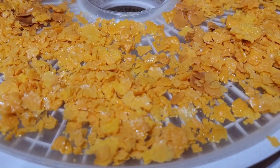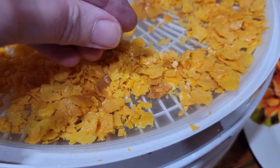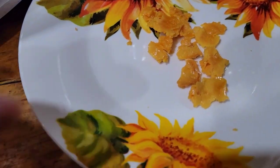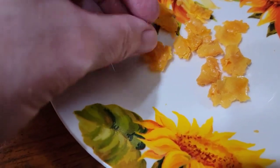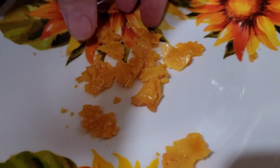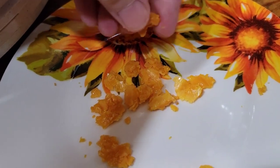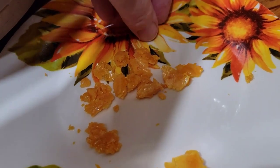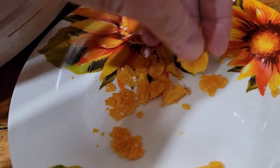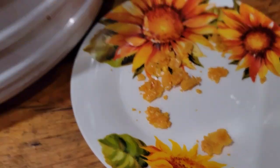Okay, the eggs are dehydrated. You see that? Pieces. So now I need to put them in my coffee grinder and powder them. There are some pieces, I don't know if they're just still too pliable. These pieces are kind of mushy. Oh, that piece might be okay. Maybe if I let it sit here and dry out some more. I just don't want it to collect too much moisture. But most of these pieces here are still kind of wet.